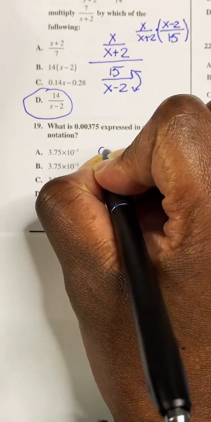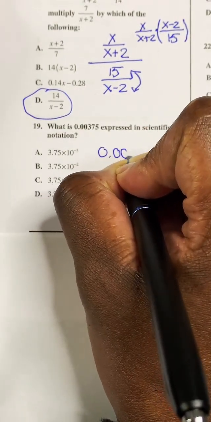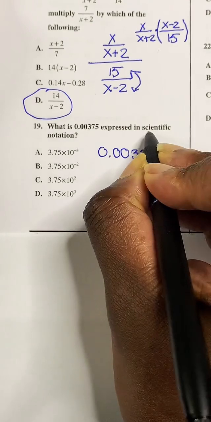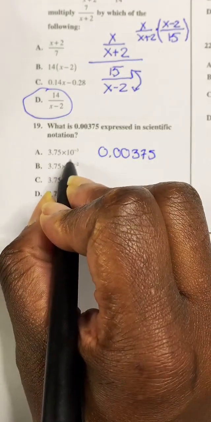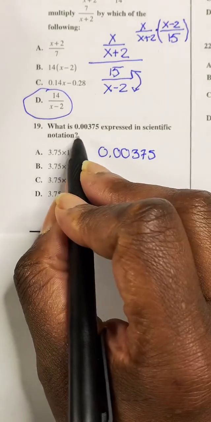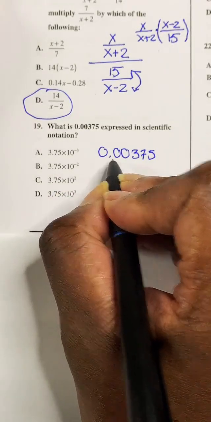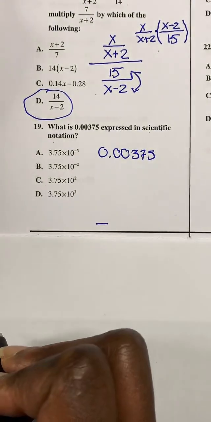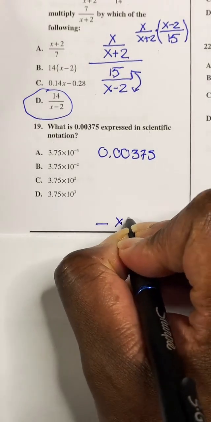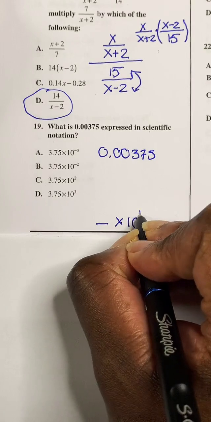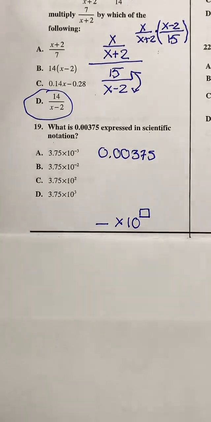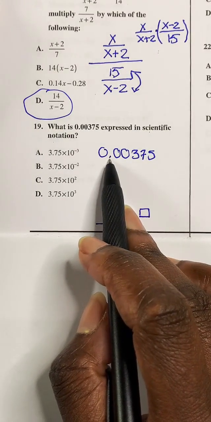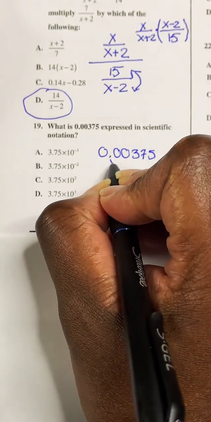So we have 2 zeros here, 375. Now, for us to put it in scientific notation, that means we're dealing with groups of 10. So if I need to make this into scientific notation, first off, the first digit has to be 1 digit, okay? And then you're multiplying it by groups of 10, and then you're writing down how many times you moved that decimal place over.